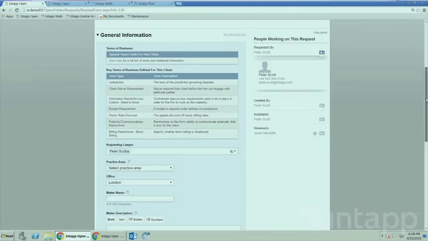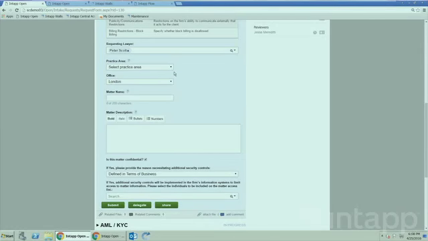We get back into the form, and you can see that it's myself that's initiated this particular piece of work. My practice area is going to be litigation. My default office is in London, surprise, surprise, with my accent. And I'm actually going to put a matter name in here of Inception 2016. And that's going to be my matter description as well.